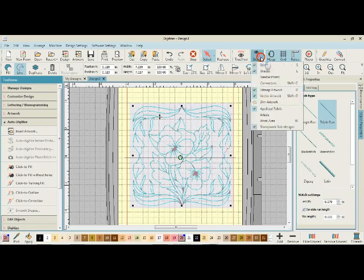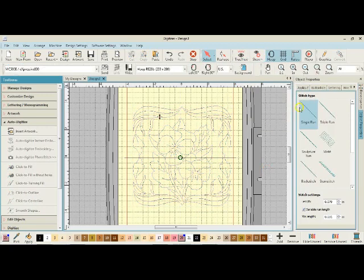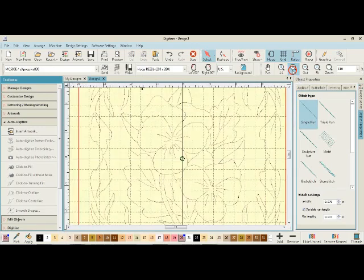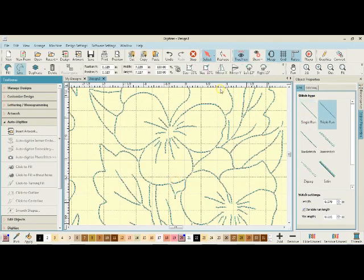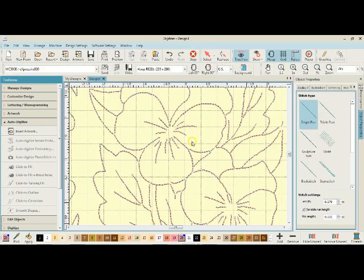But I'm turning the background off, so that you can see better. I don't like the inside of the pansies. I would have liked them to be deeper, and you can see these small little gaps here and there. Again, if you manually digitize this, you would not have those problems.